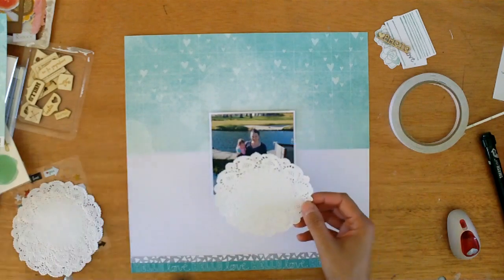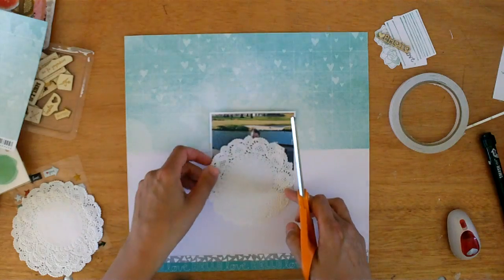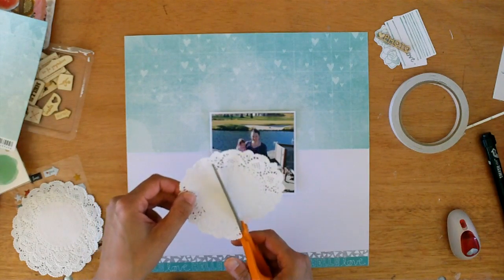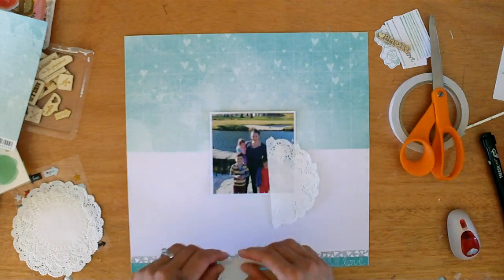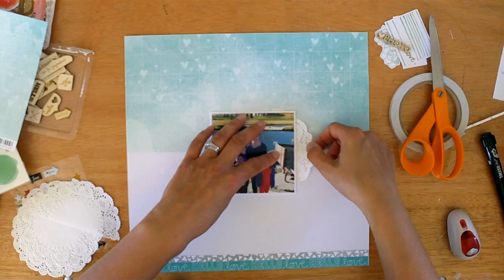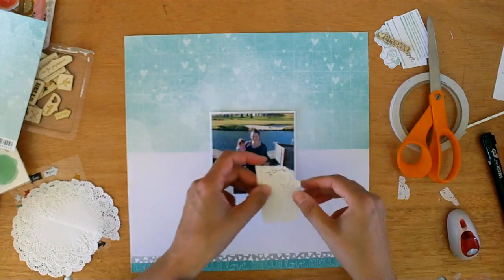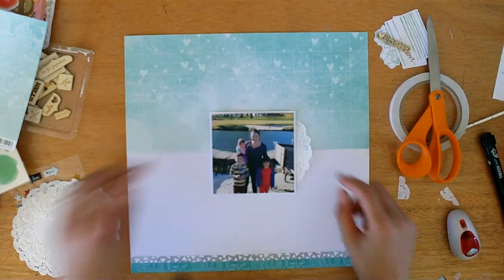At this point, I thought about including a doily, and I've shared before that I love to put doilies on my girly layouts. I have another crafty friend, and she's not a scrapbooker, she's a sewer, but she loves pretty packaging and vintage finds, and she got a whole stack of these doilies, and so she gave me a good number of them. So I love to play around with them, and these are my favourite ones.